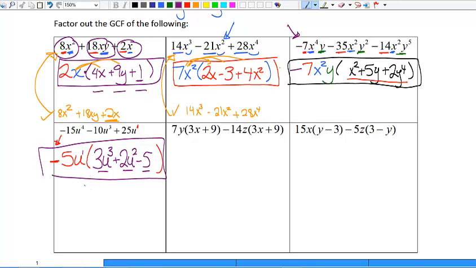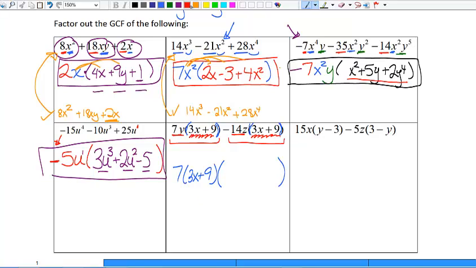I think I'm good. Okay, so on the next problem, I'm looking to see if there's anything common. Well, this is the first time I have parentheses here. So I'm not only looking at the first terms, but I'm also looking at the inside of the parentheses. So I have two very long terms here. What do you see common between 7y and 14z? Well, it looks like 7 and 14 both have a common factor of 7. It also looks like both terms have a common factor of the parentheses 3x plus 9. So 3x plus 9 is common in both.